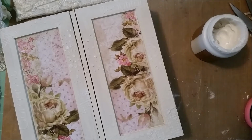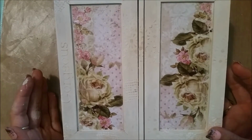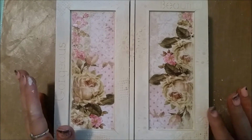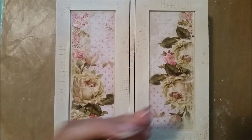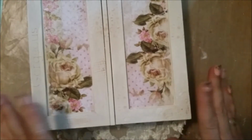Okay, so I'm going to go wash my stencil off real quick and I'll be right back because I like to clean my stuff right away. Okay, so I had to make dinner and stuff, so I came back and did a little bit of things here and there. I took a little bit of my South Shore Sand Flat Fabio and the Steampunk Sepia Starburst, and I rubbed it over the words so you could see them a little bit better.